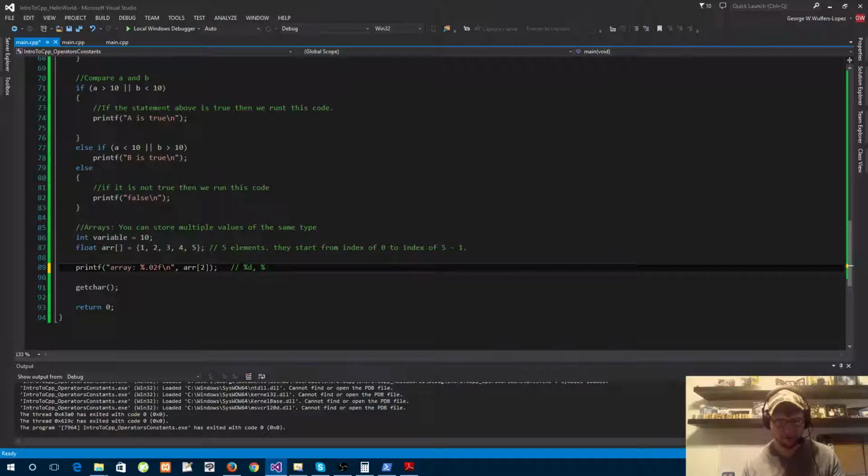If it's a float, %f. If it's a string, %s. And if it's a character, I believe it's %c. And the order you call these in has to match the order that you put them in here.